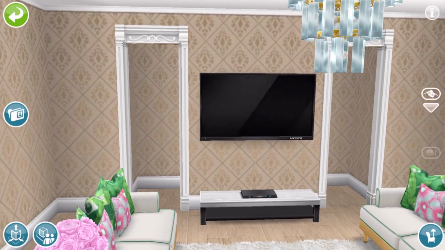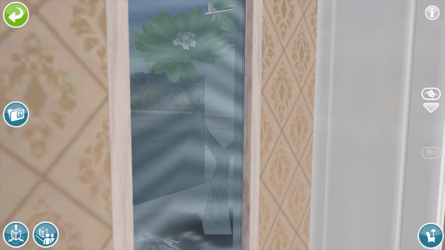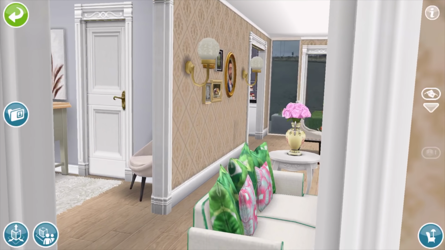Now this is meant to be a sort of wall that holds up the television, while behind it you do have the actual wall for the house that has a window showing you the outside, so you can tuck your way around here. Maybe the kids can play hide and seek.